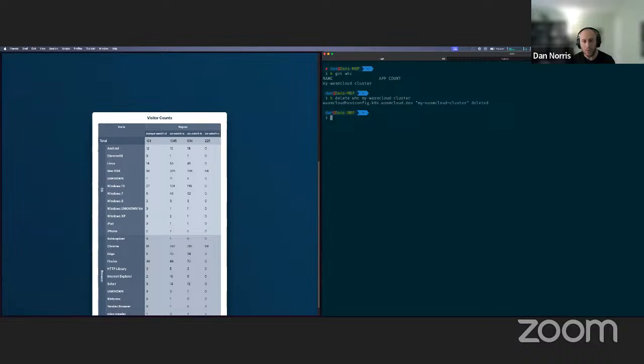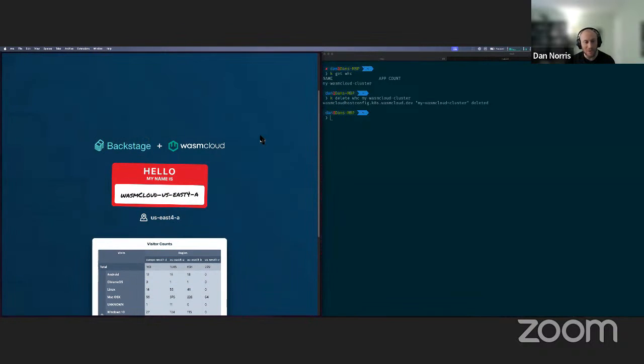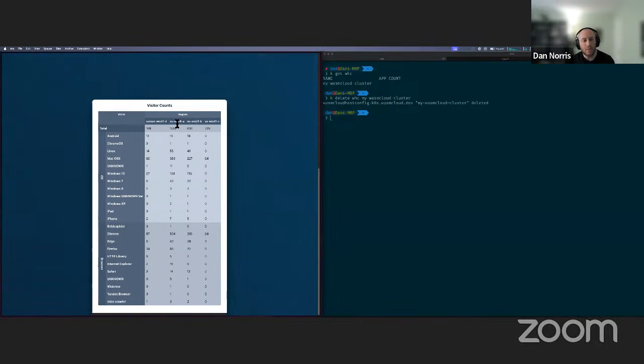By the way, K is my short form for a kubectl command. It's just a lot easier when you're doing too much in Kubernetes. But anyway, so now that I killed that, I killed the deployment in US West, and you can see I keep just refreshing the page and it all just still works, like nothing happened, right?